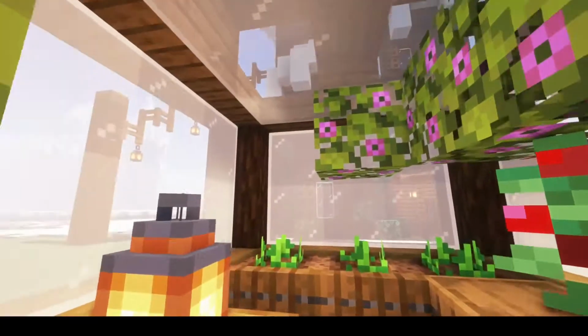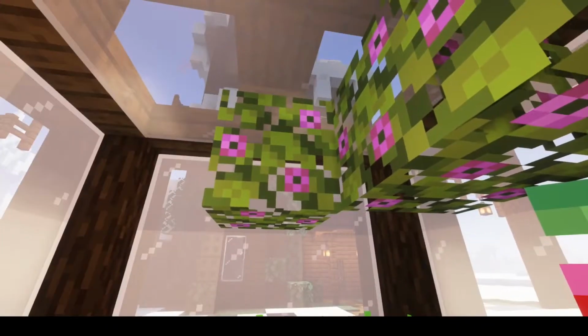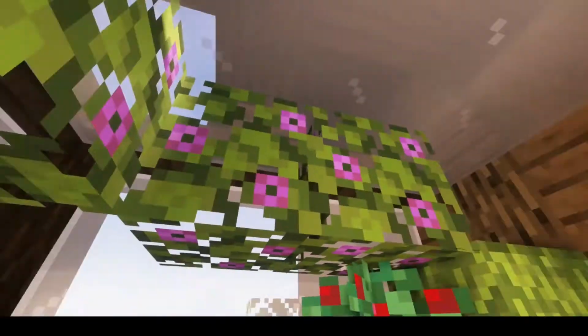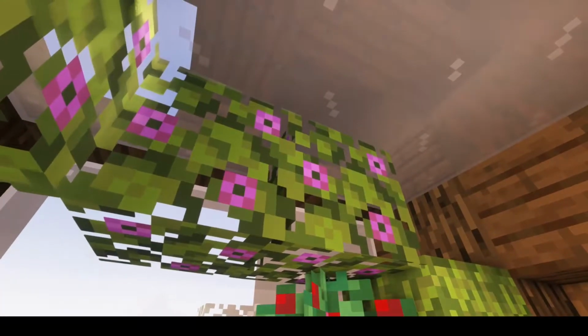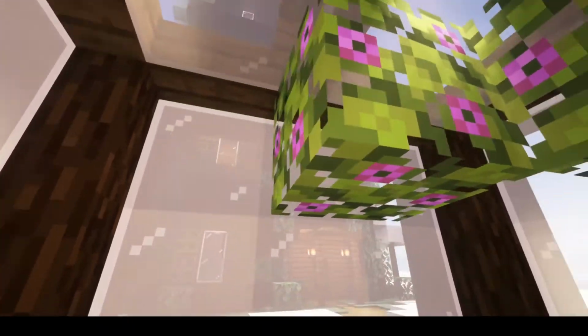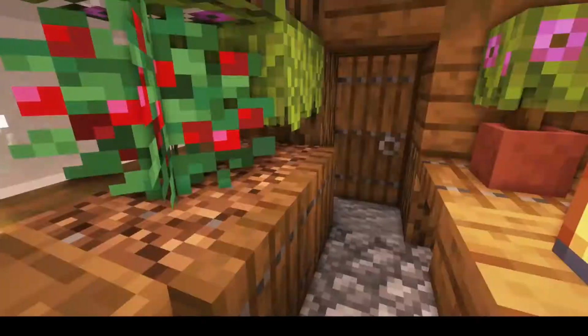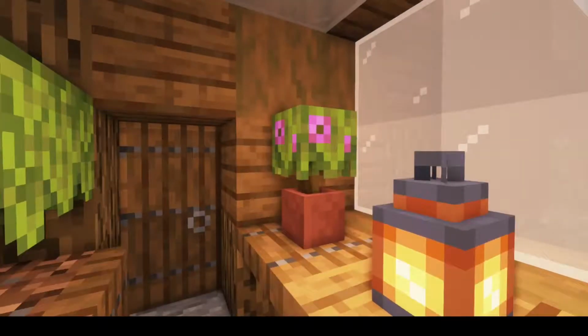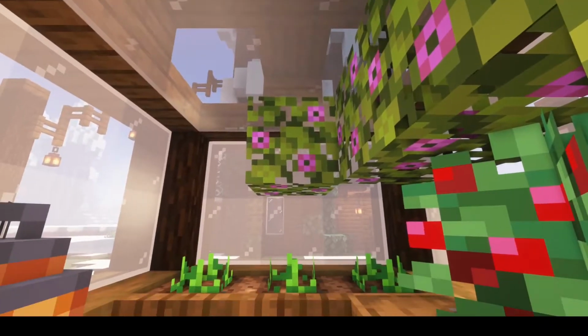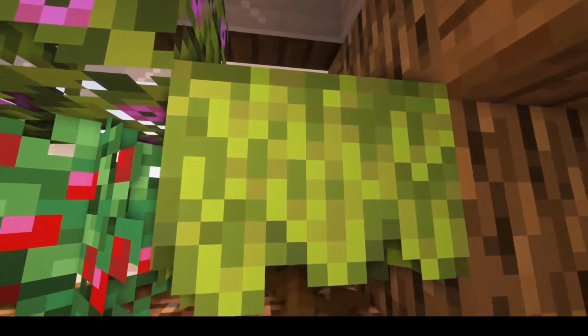On the ground level out here, it's a mini greenhouse, and I used azalea leaves as these bushes that you could pluck, I don't know, some kind of fruit off of. And then there's potatoes, a barrel, a small azalea plant, some sweet berries, and an azalea bush.